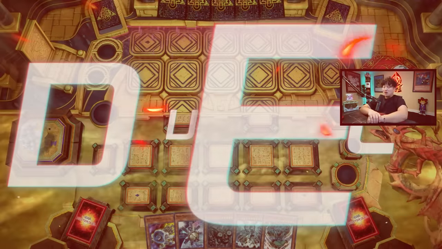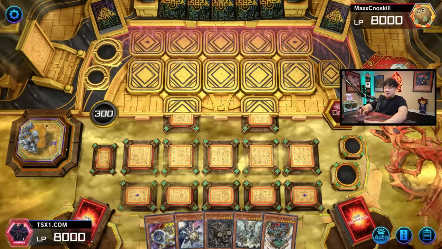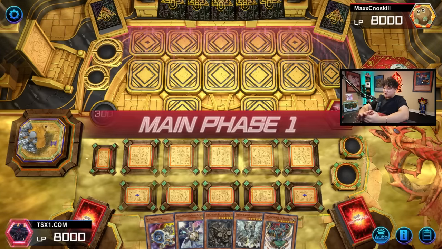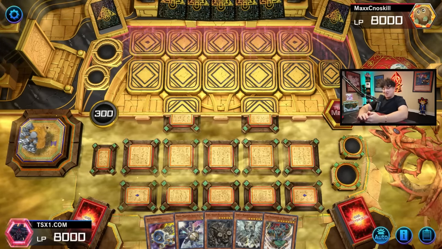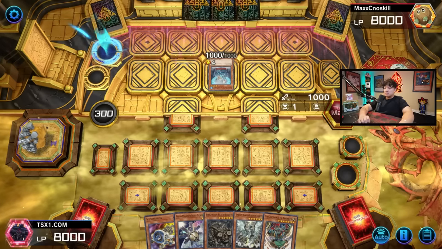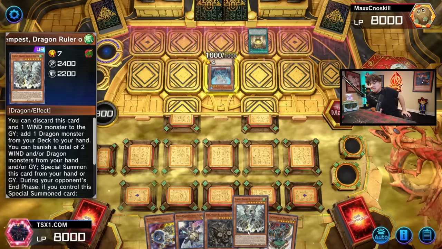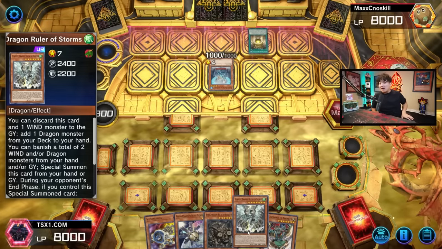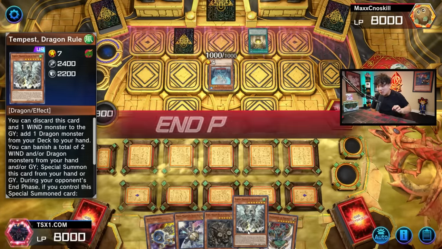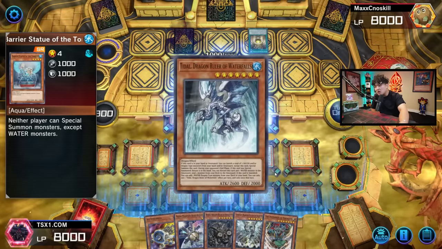Let's do it. Oh man, this is not a great hand because we open up with O-Lion and Jet Synchron. Literally, the cards that we never want to draw, we end up drawing. It's kind of annoying. Oh, really? Really now? Oh, please. Oh, this is crazy. We can actually special summon water monsters. Moon Mirror Shield. Oh, we got Tidal too. Oh man, this is game.